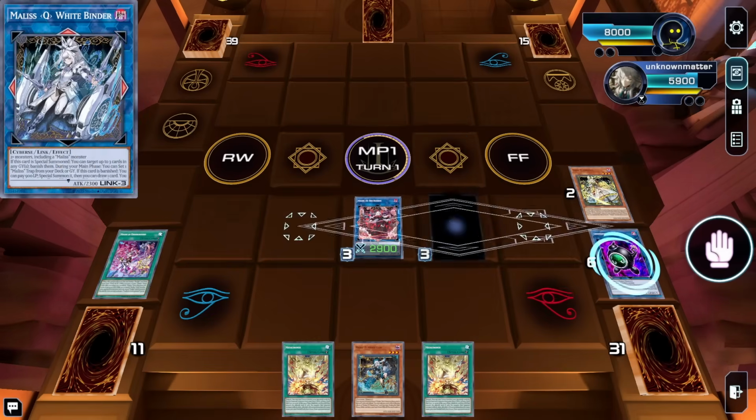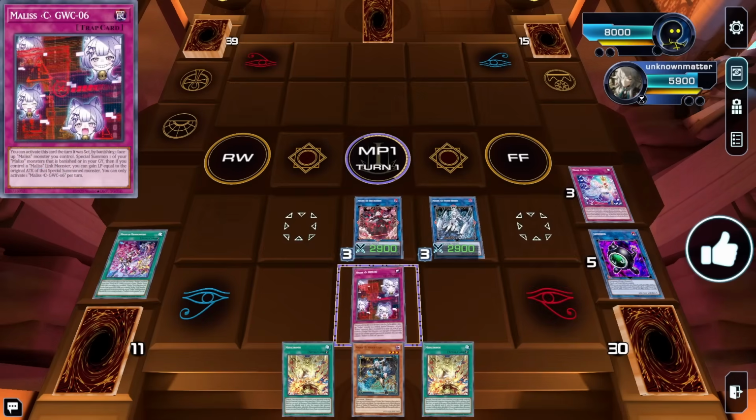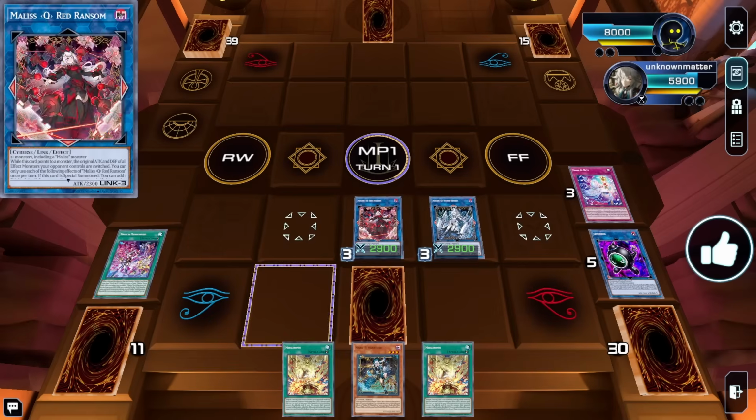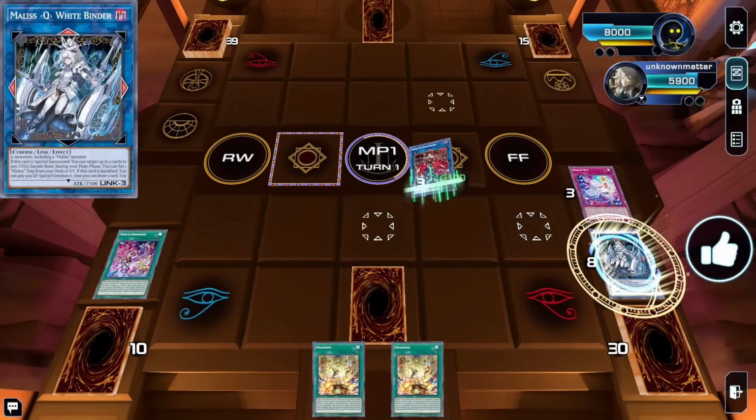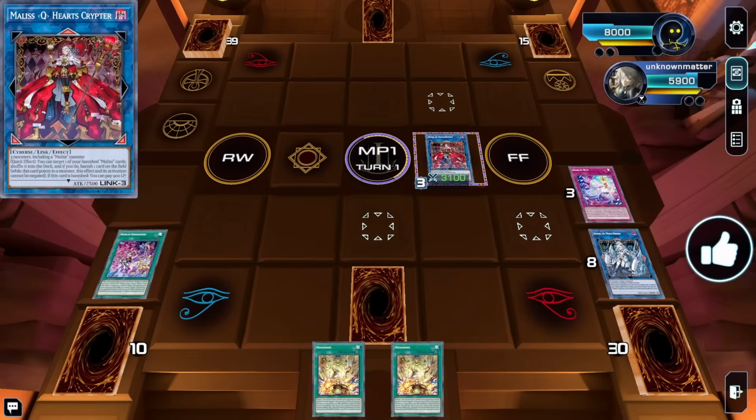So after we do that, we're going to go ahead and link into White Binder. White Binder is going to just banish for Cryptor Fodder, and then we're going to use White Binder and set GWC 06 from our deck. From here, we're going to normal summon the March Hare since we haven't normal summoned yet, and we can go ahead and make our Hearts of Cryptor.